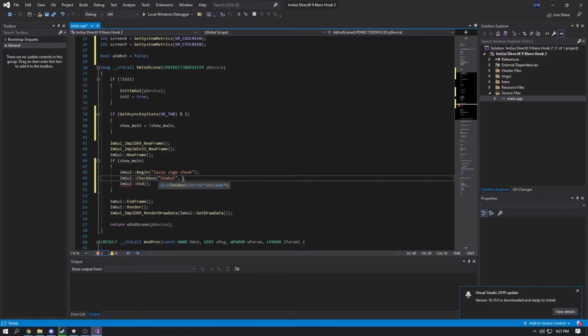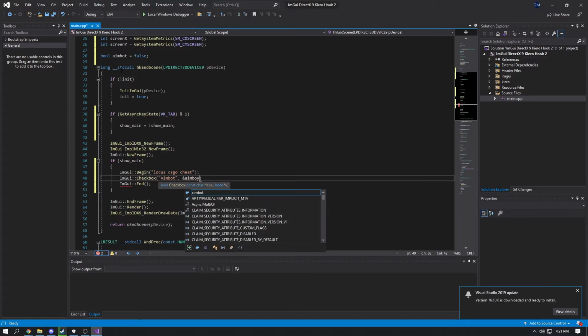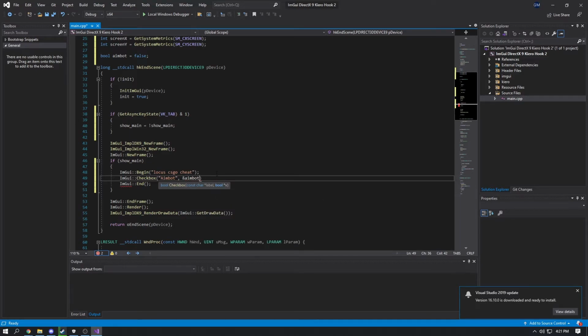So we're going to do @ symbol, a comma, @ symbol, and then aimbot. There's the bool value, and now we should have a checkbox that says aimbot, and we can end that off with a semicolon there. So now we have successfully made our main frame here.